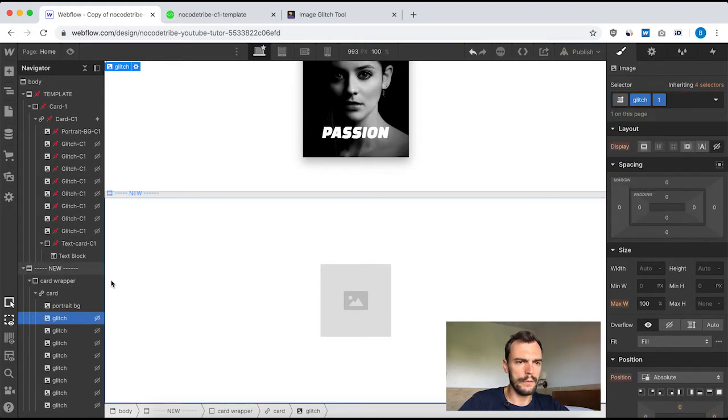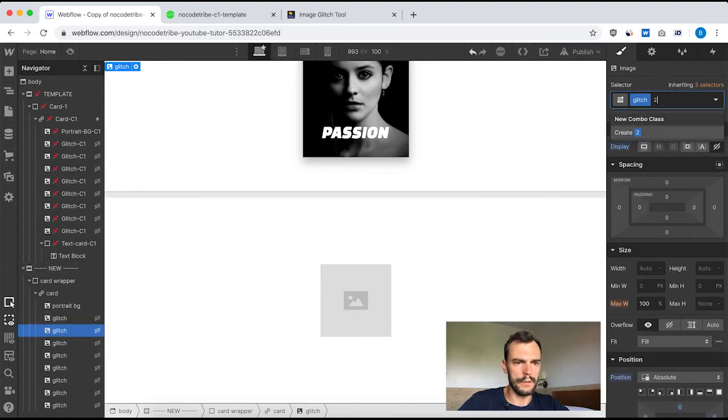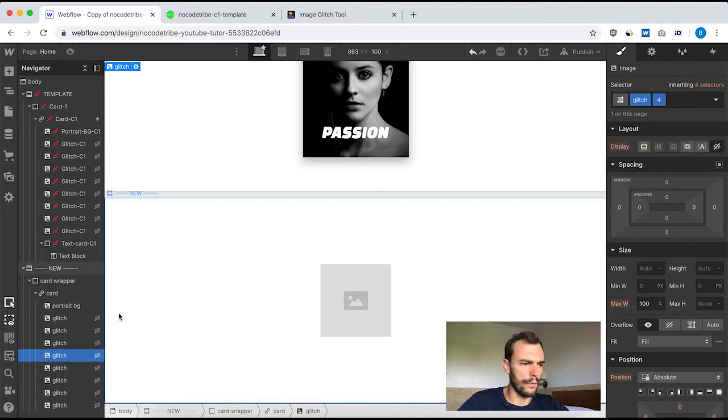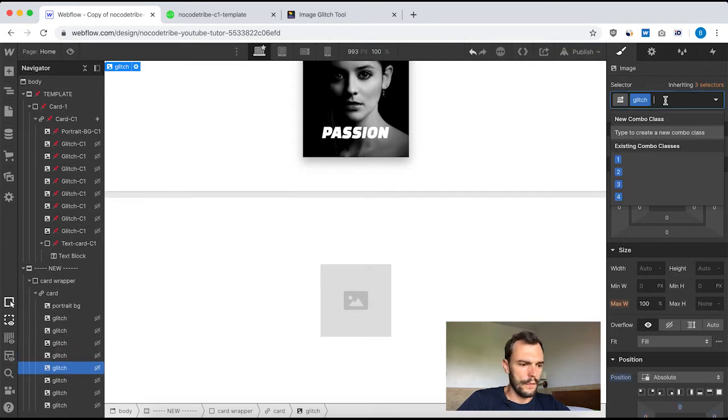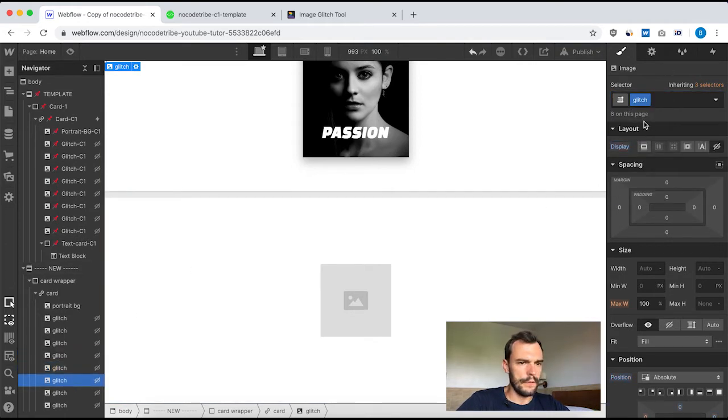The first is 1, the second one is 2, 3, 4, 5, 6, 7, and 8. Okay, I now have my 8 combo classes glitch.